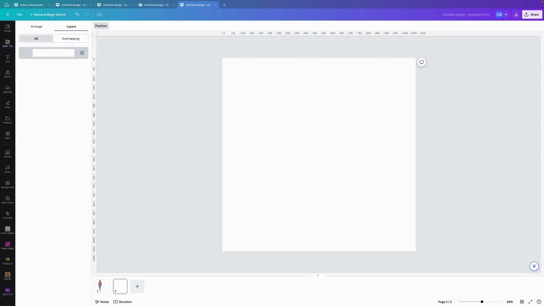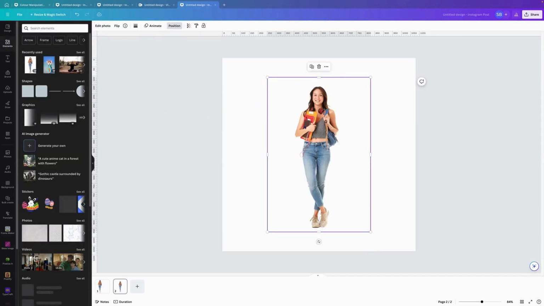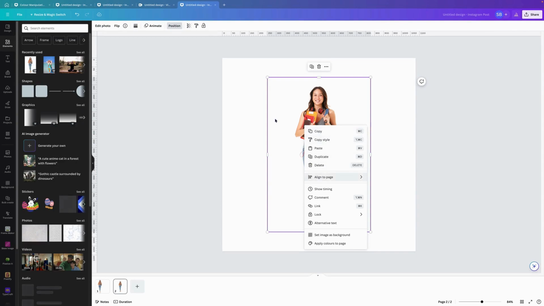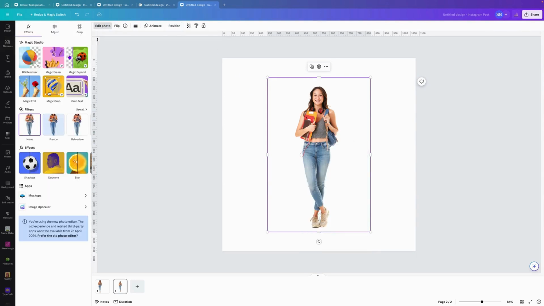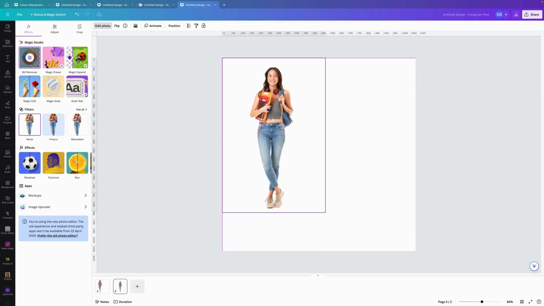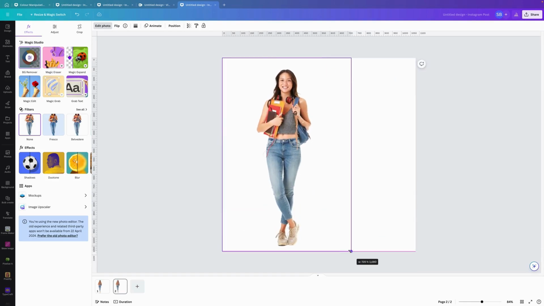So what I will do is go here. I will go Edit Photo, and I will go Background Remover. And a glitch does not hold you back from designing. So I will move this up here and extend that out, and I'll just double check on this page.